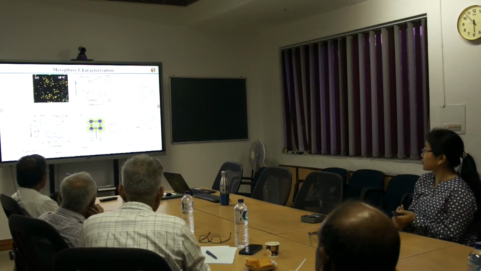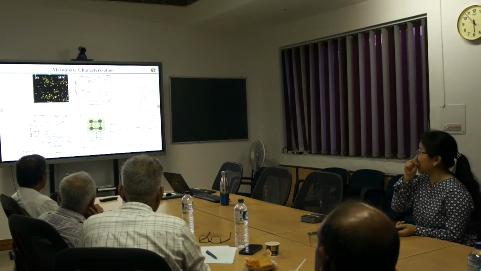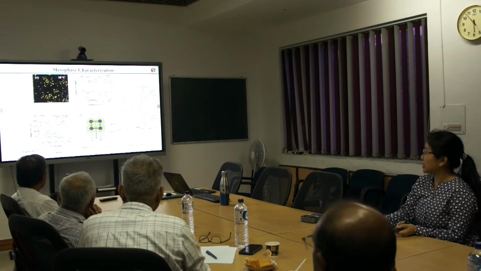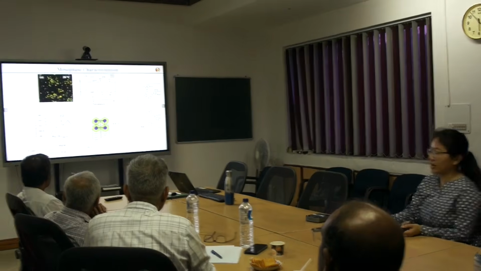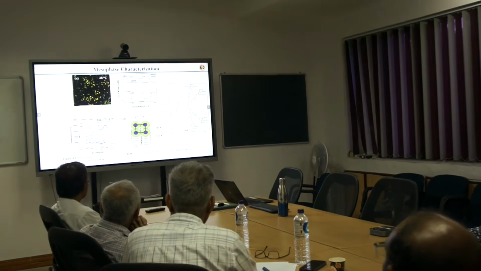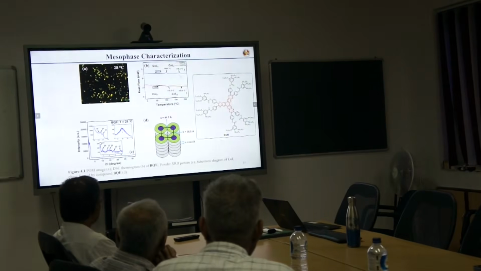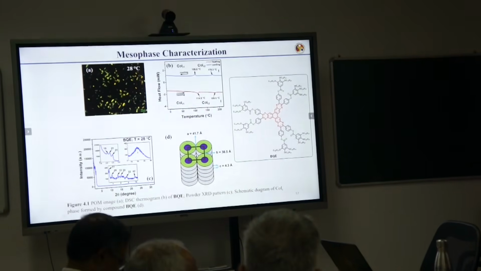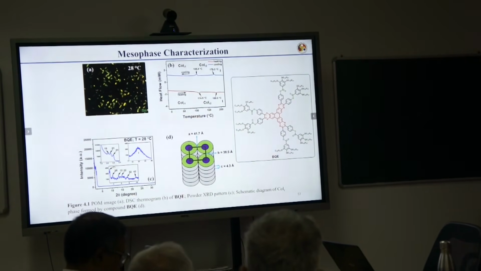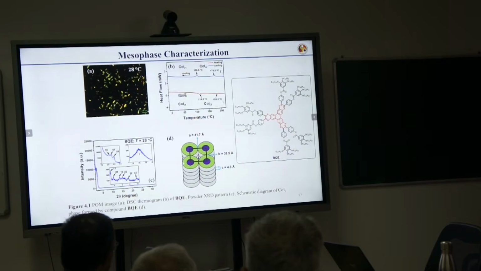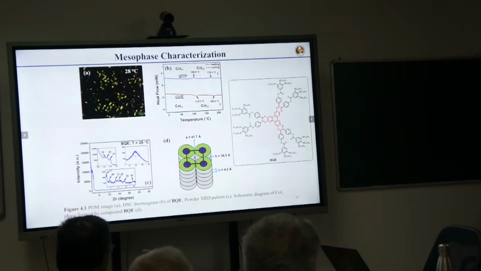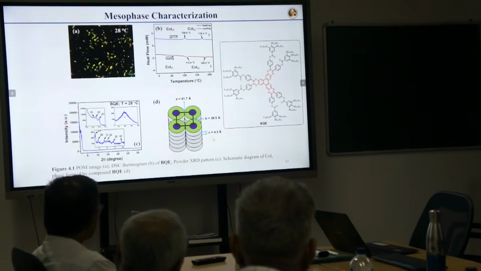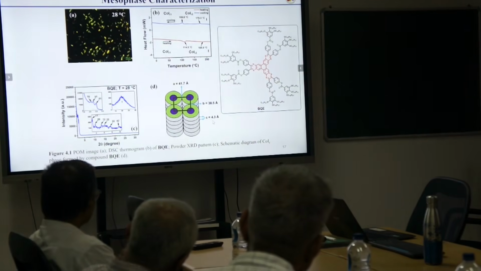Coming to the mesophase characterization for the ester derivative, this texture was observed under POM, and from DSC we can see a transition from mesophase to isotropic at around 185 degrees, and a transition from the isotropic to the mesophase at around 80 degrees Celsius, and from XRD at 28 degrees Celsius, these Miller indices correspond to a columnar rectangular mesophase with the lattice parameters 41.7 and 38.5, and the stacking distance to be 4.3 angstrom.